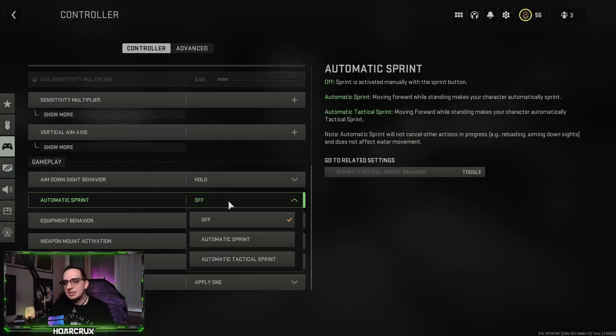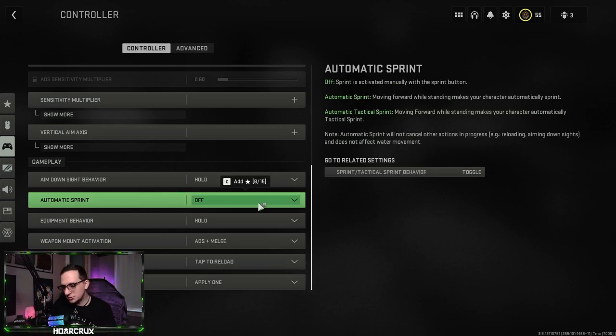It actually does not allow you to, if you move just a tad bit forward, it tries to make you run again. So you have to do that whole pull down animation for your sniper just to get the shot off. So it's a safer bet in those close quarter encounters to have automatic sprint turned off.